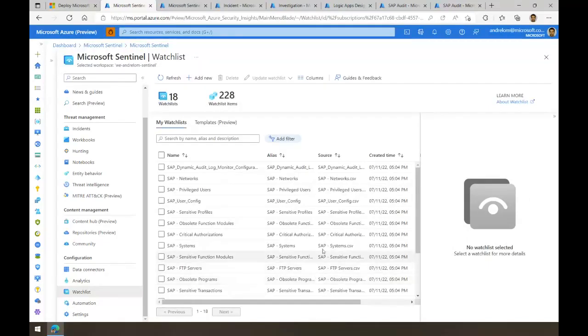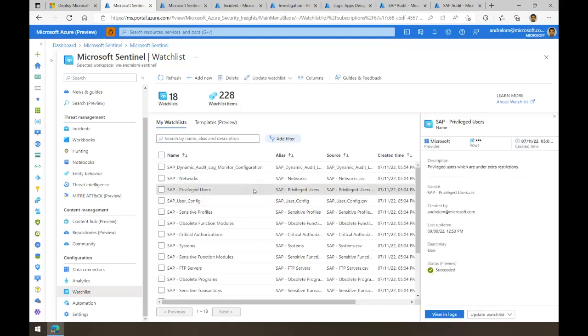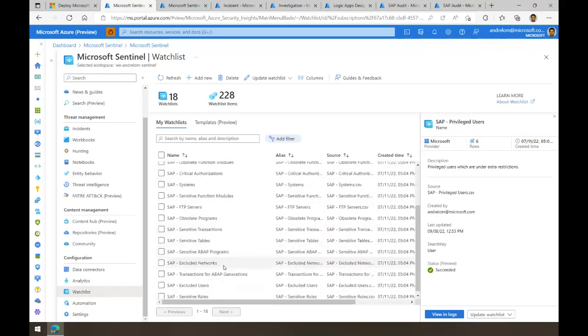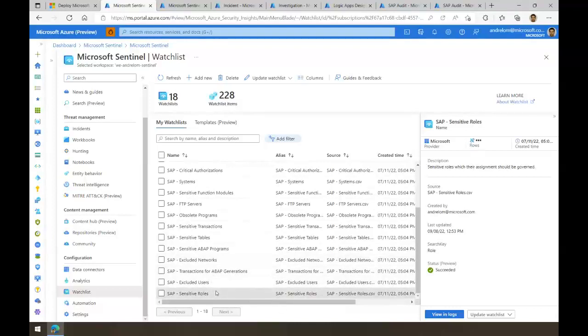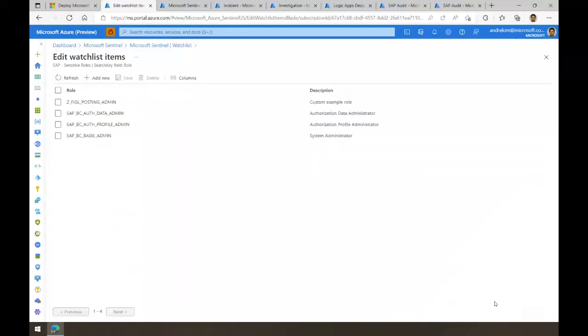defined watch lists. And a watch list is a way you can customize the behavior of your SAP solution. So here you can explicitly define your privileged users. You can say that these guys are highly privileged, or you can say, hey, if a user has been given a particular role, that user will be considered privileged.